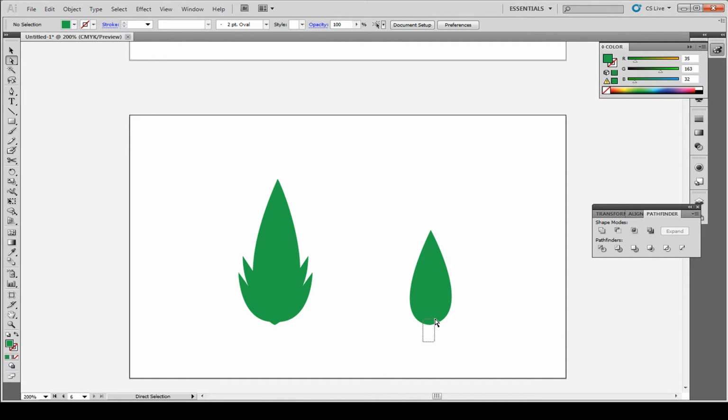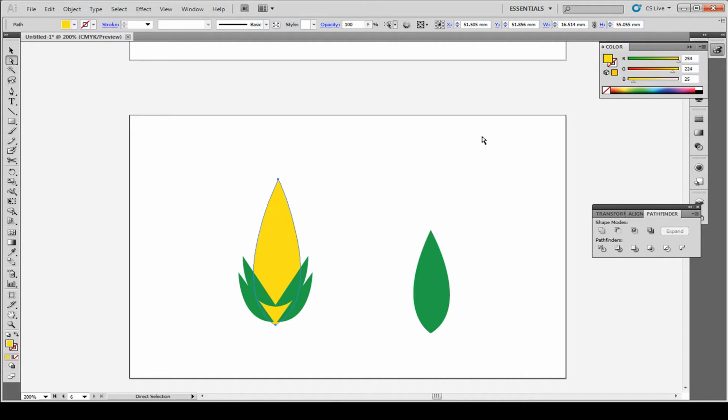Of course, you could make it pointy if you want. Look, a logo. Ta-da.